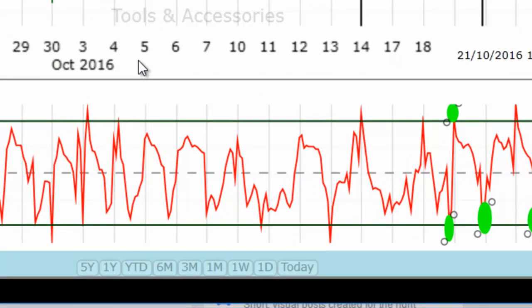CCI period 8 is my recommendation for day traders. But I'm not saying that that's the only setting that you should use. Personally, I like that setting, period 8, because we are measuring the deviation in relation to the moving average 8. The moving average 8 is highlighting the short-term trend for us. Any deviation from the moving average 8, you'll see that very often if you place moving average 8 on a chart.